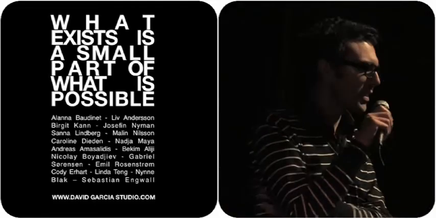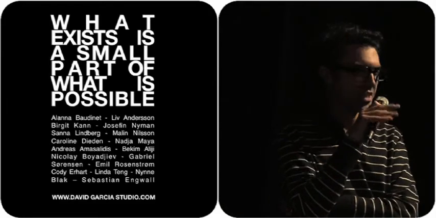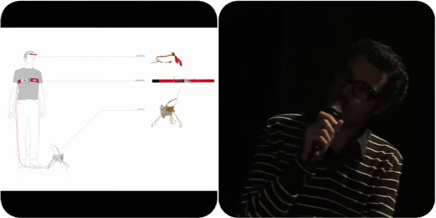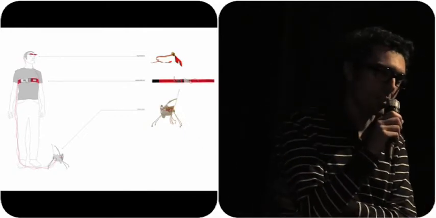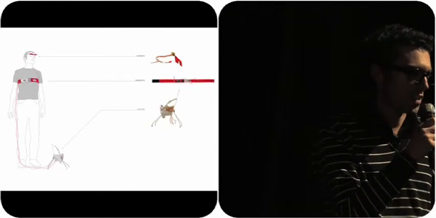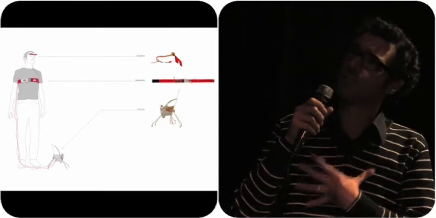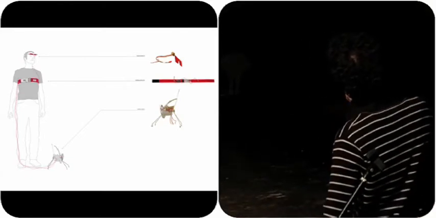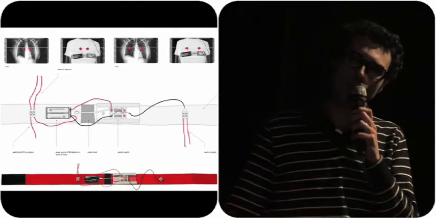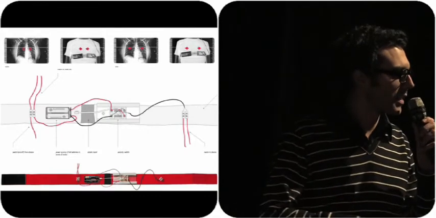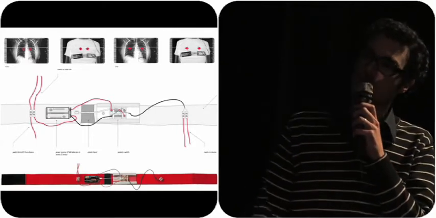The projects I'm going to be presenting change in scale from very small to very large, but most of them try to test areas and experiment with different concepts. This is a machine that connects to your chest, and the idea was to test elements of time, being the breathing of your chest, the first rhythm that we are embedded with. As you breathe in and out, this belt records your breathing pattern and also changes the polarity. And this is connected to a small kind of robot which is attached to you, and as you breathe, it moves to your breathing rhythms and it draws on the floor your breathing pattern.